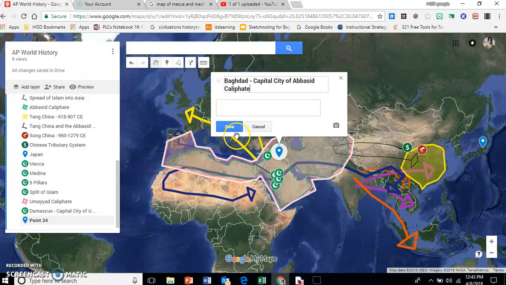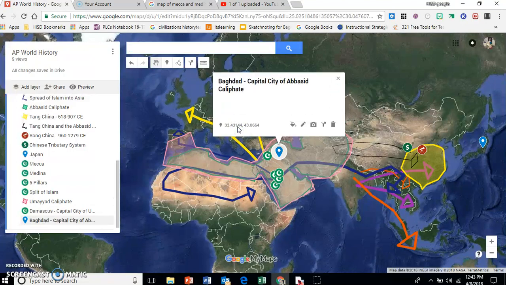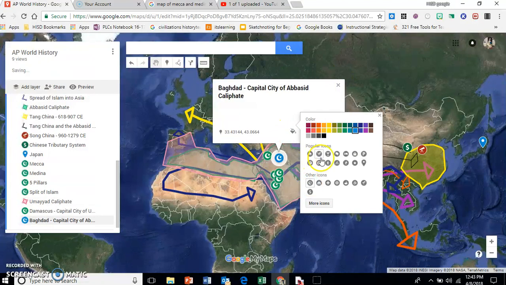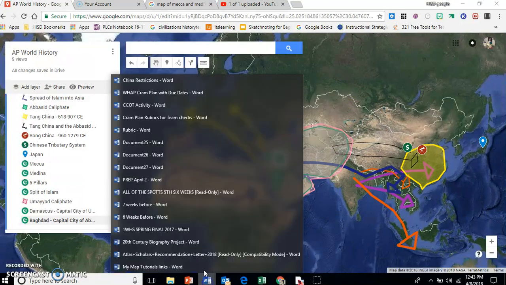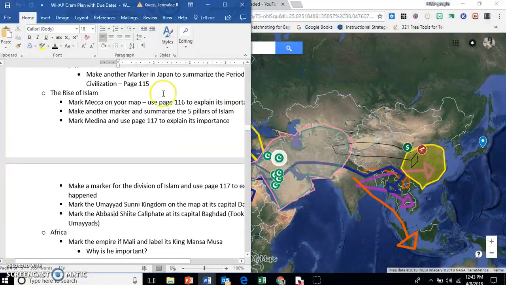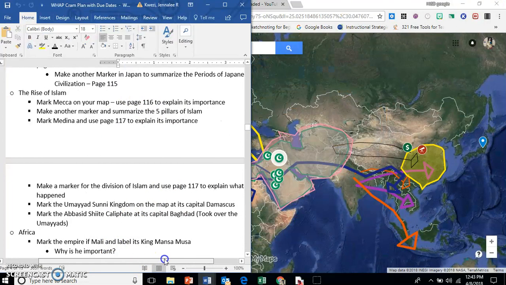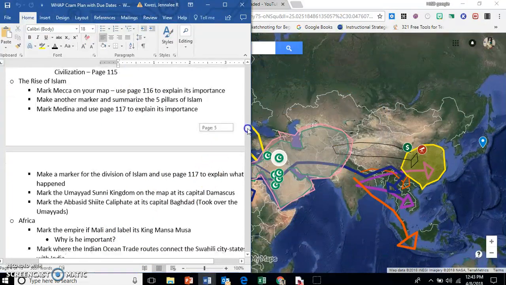There we go. Capital city of the Abbasid Caliphate. And there we go with the Islamic criteria on our map.